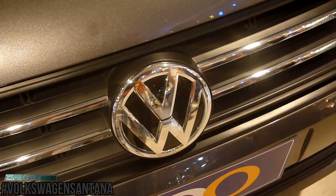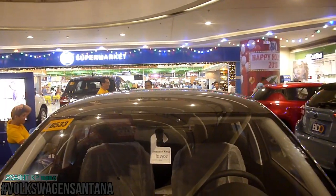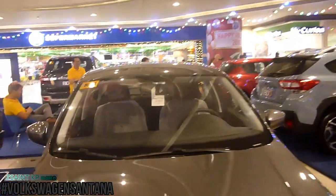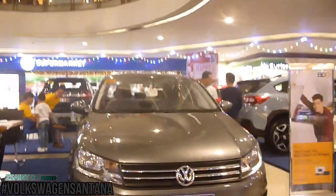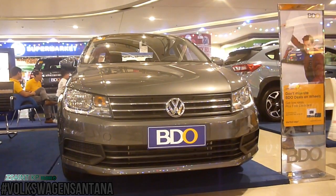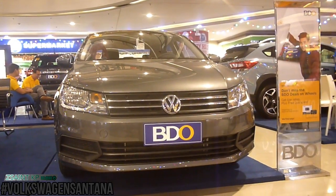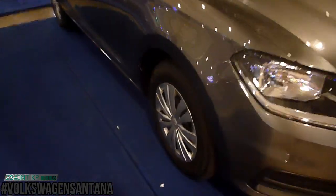As the first-generation 3-box sedan Santana ended production in December 2012, the new Santana commenced its production, and once more the hatchback version called the Grand Santana was launched in 2015 after the facelift version was released, and the Cross Santana was launched in 2016. Overall, the Santana is not as stylish as you would expect compared to its Japanese and Korean counterparts, but best of all, it is a very affordable car.